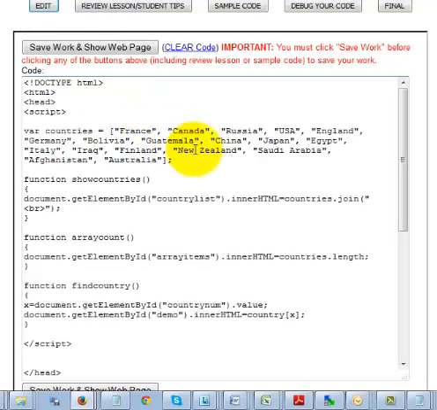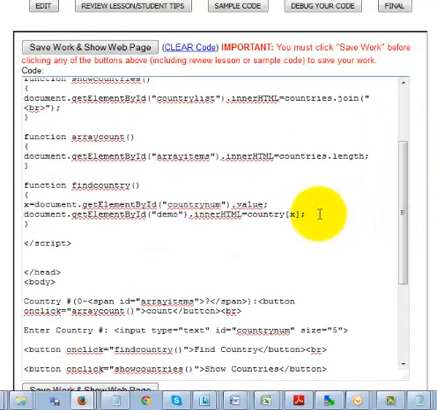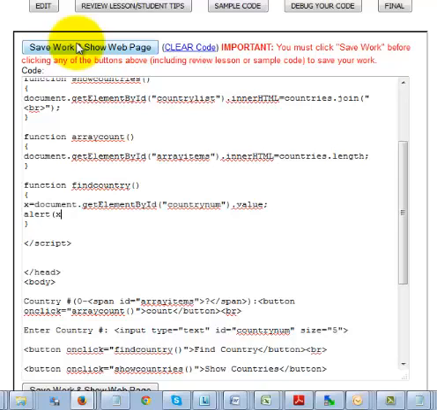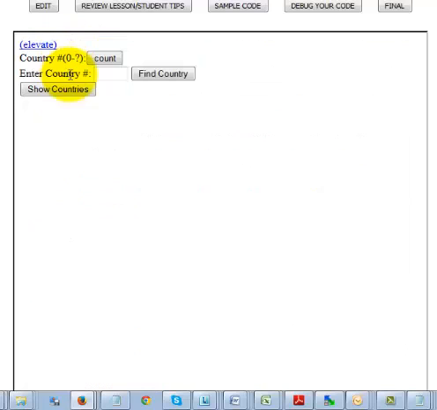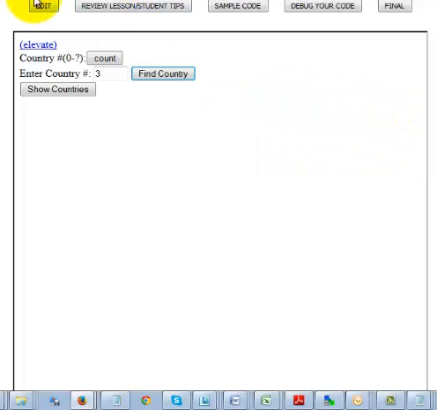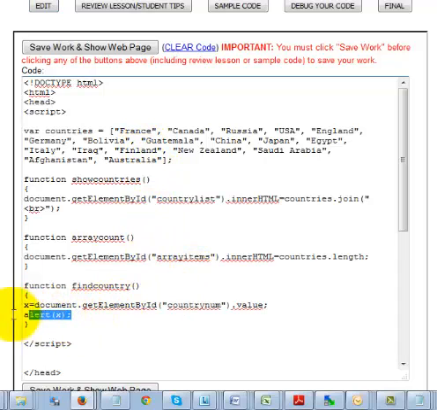All right, so this is one of those situations where I did something screwy. Let's see what I did, and let's do that using our alerts like we did last time. Alert x. So right now, if I type in 3, all right, so that shows up. So let's see, what did I do wrong here? So we know that it passes the variable inner HTML country. Maybe that's actually, is that? No, I think that's. Oh, you know what? You guys probably have already seen this. I did countries X. So the array is called countries, and I put country.